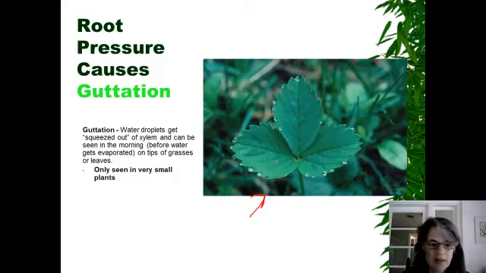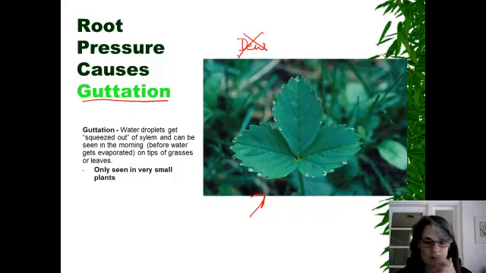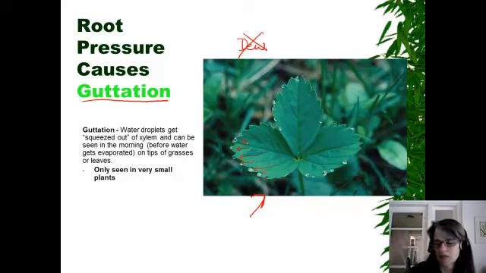Indeed, in tiny, tiny plants near the ground, like this little plant here, we can see the effects of root pressure. And you see this in the form of guttation, where essentially, if you look, and this is not dew, though you might see it at the same time of day that you would see dew, which is just condensation from the atmosphere. That's not this. What has happened here is overnight, root pressure has forced water droplets out of the ends of the vascular tissue. And so you are seeing the effects of root pressure pushing water actually out of a plant. In a tree, this can't go that high, okay?